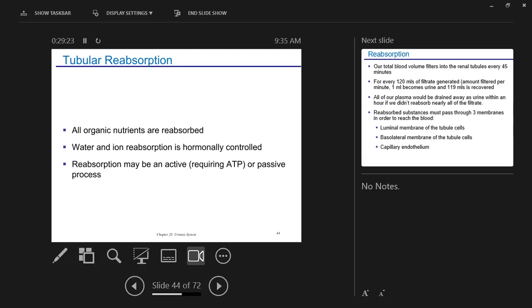So we have to spend energy to pump these ions out, because they're not going to diffuse. They're going to diffuse in, they won't come out. The concentration of the sodium is the big one in our bodies. We always have higher sodium outside our cells than inside. Well, here in the lumen with our filtrate, we have high sodium there and it diffuses right into the cell, just like it does all the time. Our bodies are always pumping sodium out. We use the sodium potassium pump constantly to maintain the sodium concentration outside.